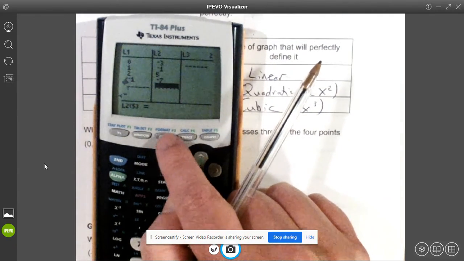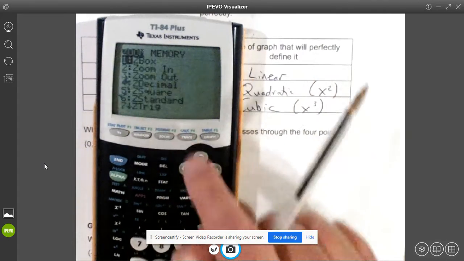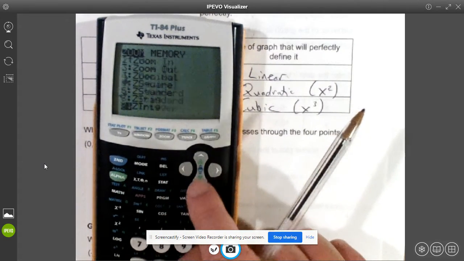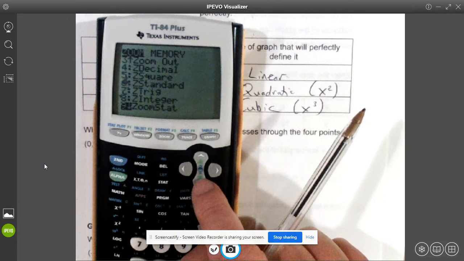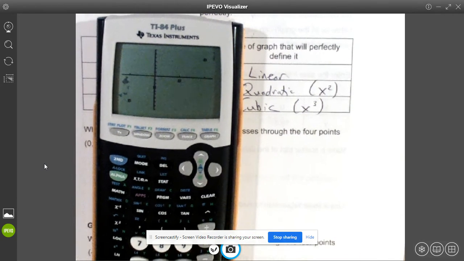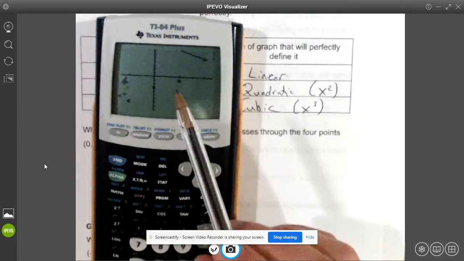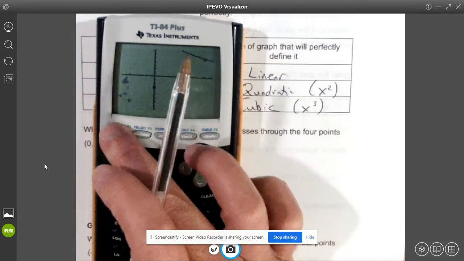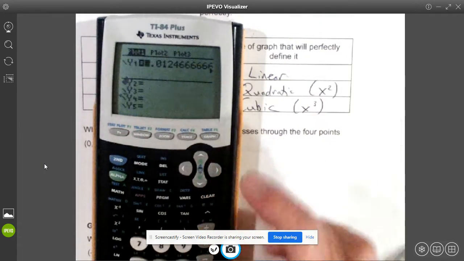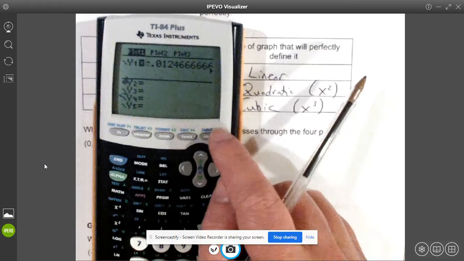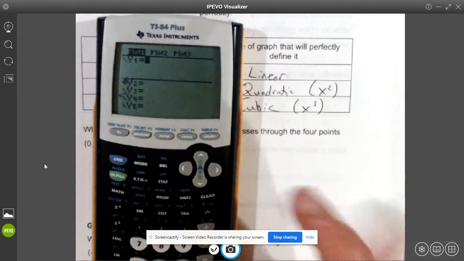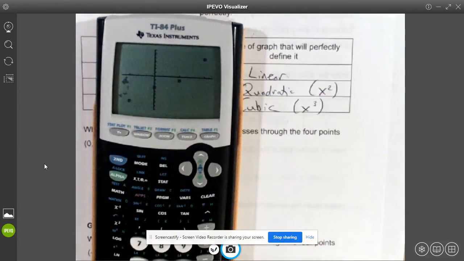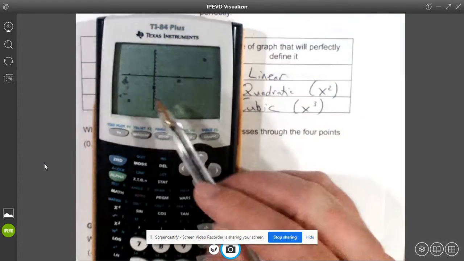Now, if I want to look at this scatter plot, because I've got a new set of data in here, before I just hit graph I want to hit zoom, and I'm going to go down to number 9. There are those ordered pairs I just put in. It's also graphing the last graph we had, so let me get that out of there. If I hit y equals, you see that's the cubic graph we had from our last one. I can just hit clear. It wasn't a big deal, but might bother some of you. So there are those 4 ordered pairs, and actually it looks like a linear.